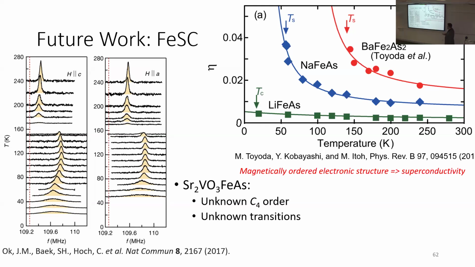You can see here from these nuclear magnetic resonance spectra, there's a big transition frequency. There's a big phase transition right there. No one knows what that phase transition is. There's some sort of unknown C4 symmetry being broken there, and there's some unknown transition as well. So trying to understand those and see how they play into our conjecture is also really important.